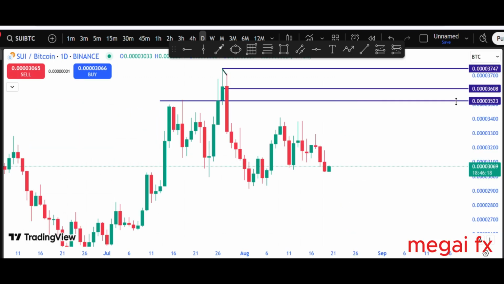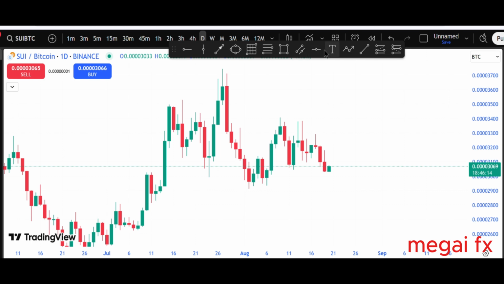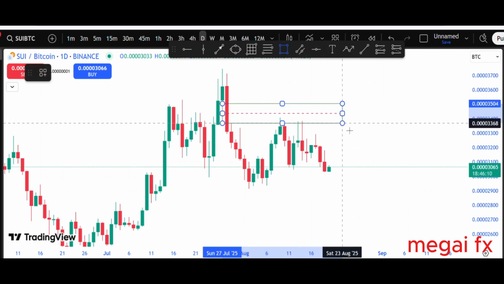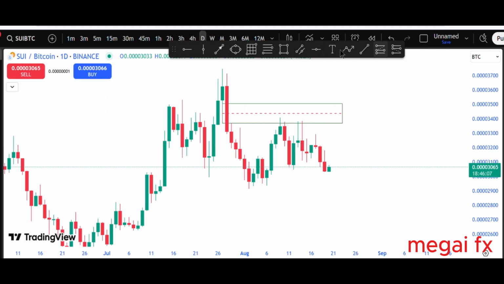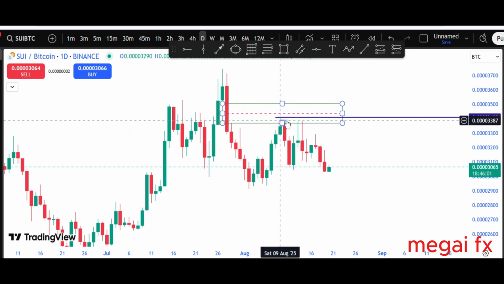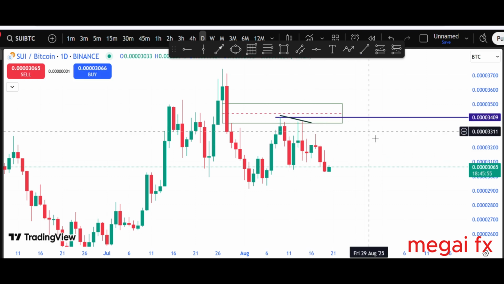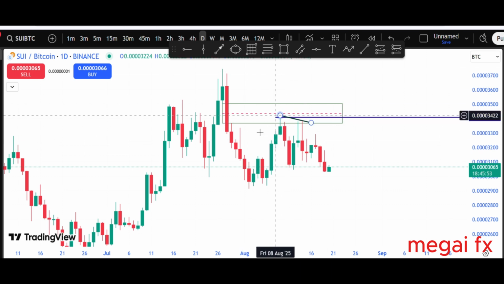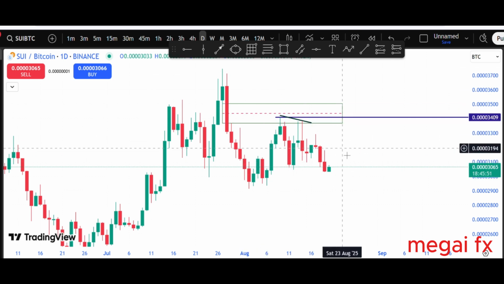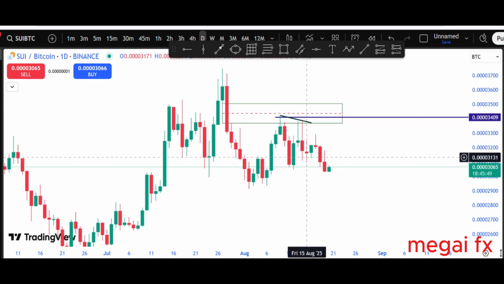I want to show you something. Let me clear all this. This is the same fair value gap. Are you seeing it? Look at that high that I was showing you. Notice that market failed to sweep that high. Are you seeing it? Bearish SMT divergence. So with this, you already know that this fair value gap would hold.